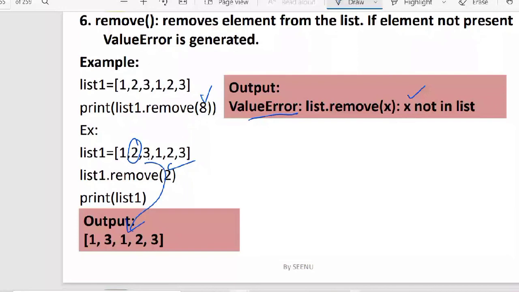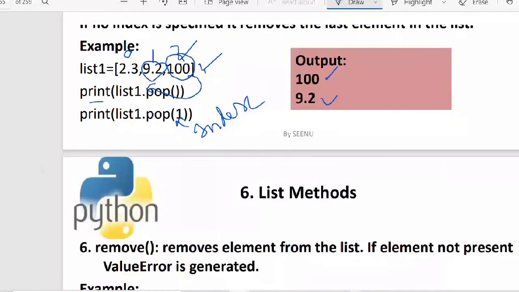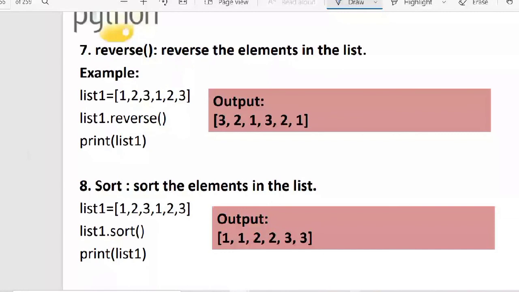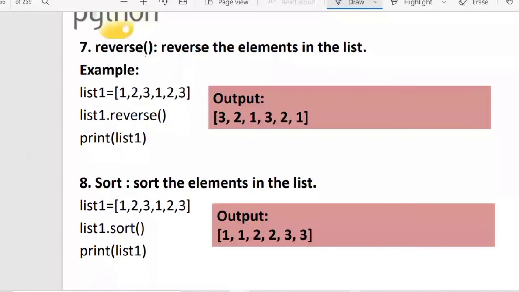Okay, so what is the difference between pop and remove? Pop removes by index: if you specify an index, it removes the value at that index. But for remove, you can specify the element that you want to remove, the value or element, and then that is deleted.